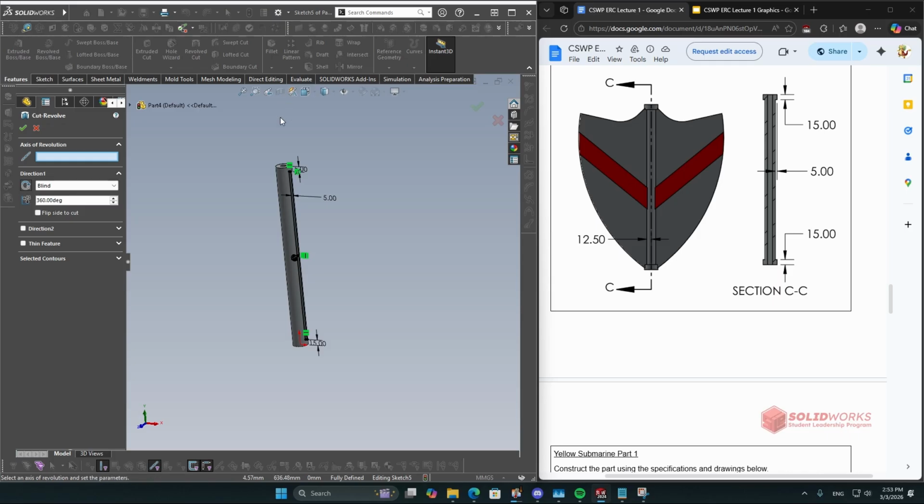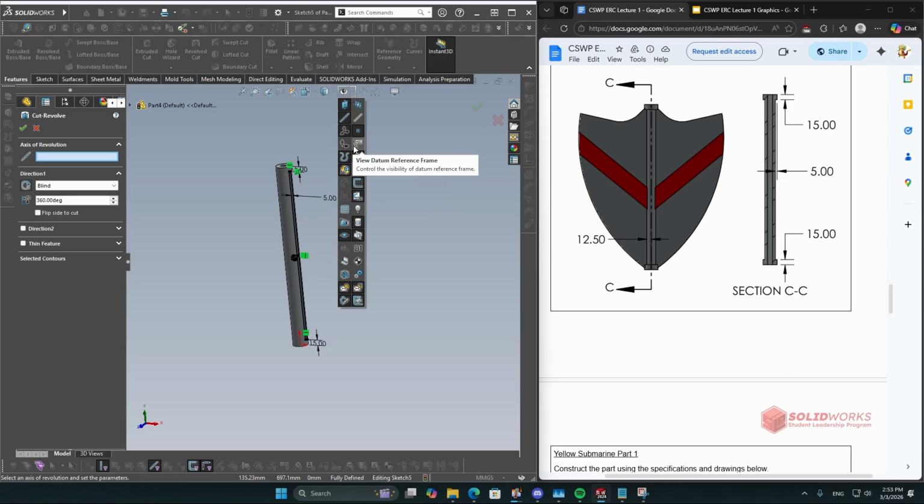I'm sure you've used Section View, potentially even this View Display Style one or this view cube. There's also this eyeball one that is the Hide/Show Items. If I click this drop down, you can see there's a bunch of options for what to hide and show.